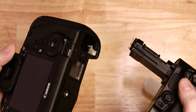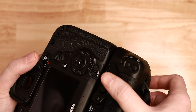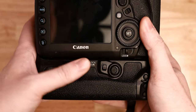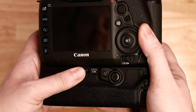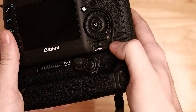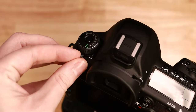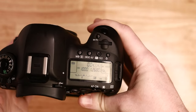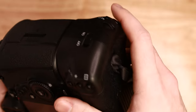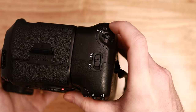Now let's get the two attached. Simply align the battery grip with the battery entrance and then gently push in — you'll feel it connect. Now lock it by twisting until you see the battery grip get closer to the bottom of the camera as it goes fully in. You'll feel a bit of resistance when it's done. You can see the red light going on to show that the battery is now powering the camera. Let's turn on the camera — it is now on, and it'll tell me there's no lens attached, but it's fine.